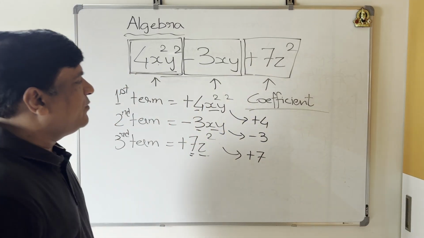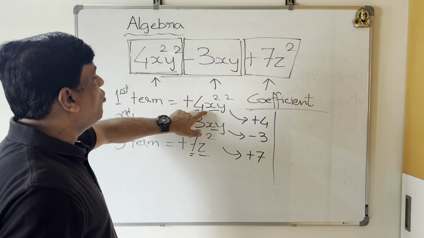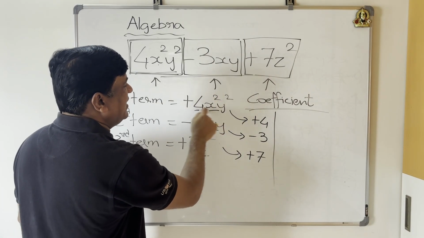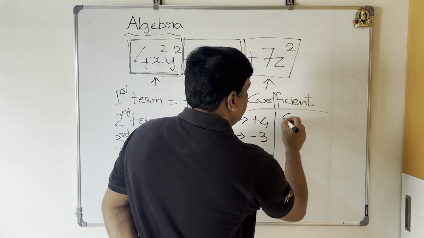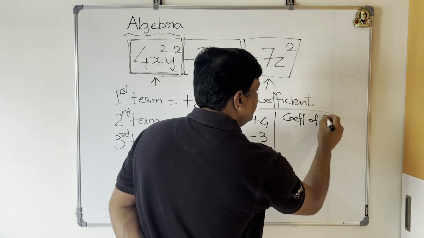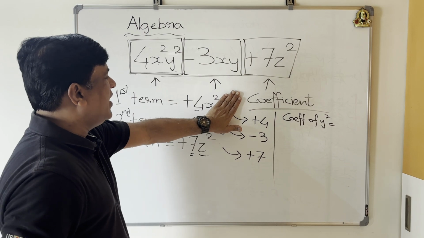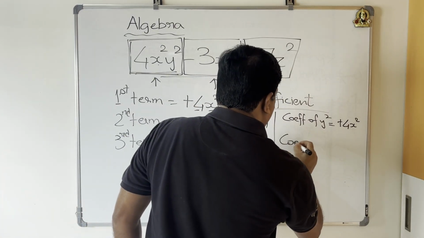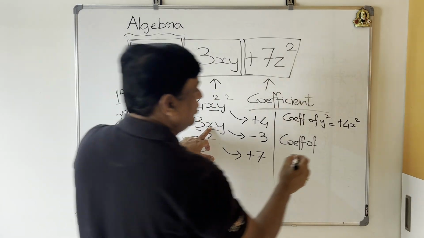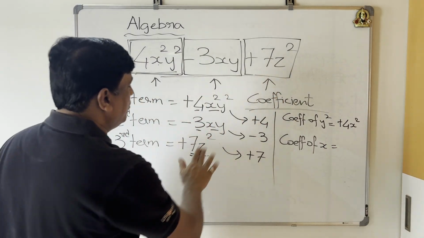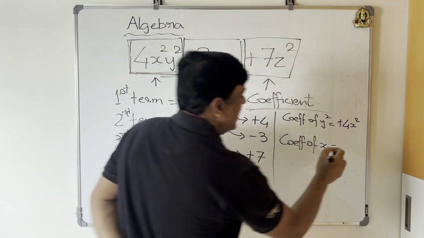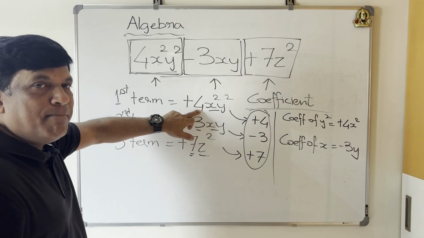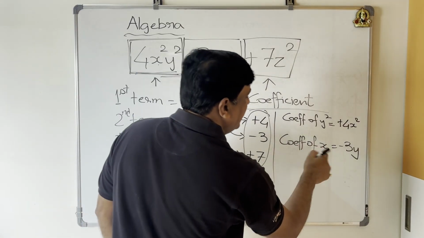But they might change the question and ask, can you give me the coefficient of y square? Only y square. If I close this one, whatever is left, that is your coefficient. So in the first term, for the coefficient of y square, just close y square, and whatever is left is your coefficient. Remember this one very well. Similarly, the coefficient of only x: I close this. What is left? I'm left with minus 3y. That's your coefficient. So these are known as numerical coefficients because they ask only about the number in front of the term, and these are coefficients if they mention a variable.